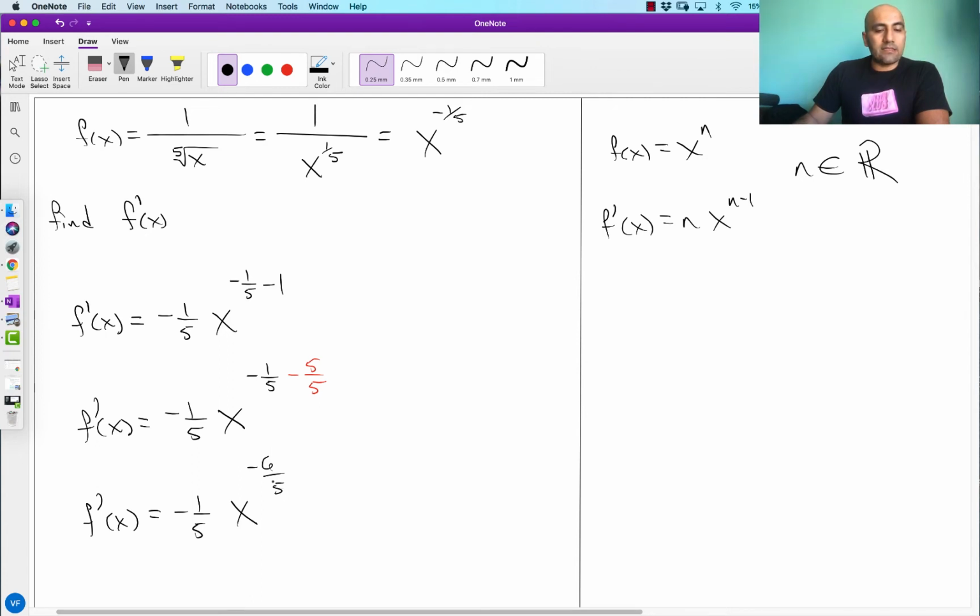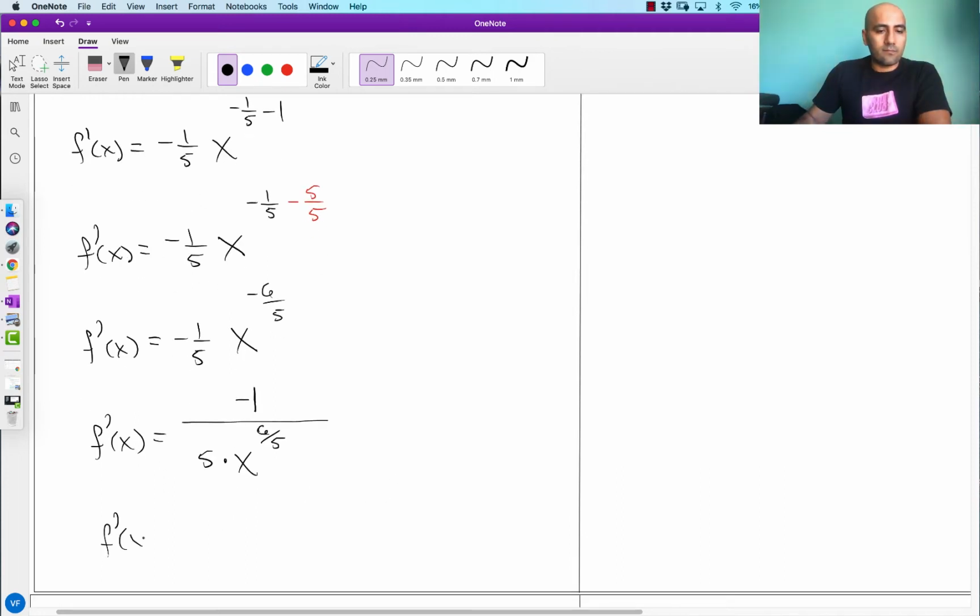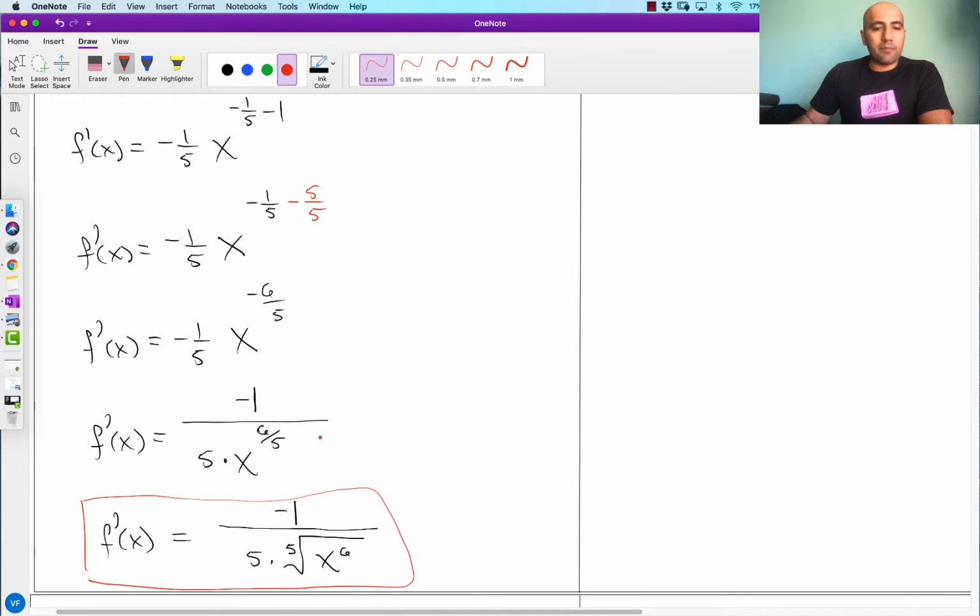Good. Which means that we can again simplify this using our algebra skills as negative 1 over 5 times x to the power of positive 6 over 5, which then can be rewritten as negative 1 over 5 times the 5th root of x to the 6th power. So this is very popular, so is this, so is that. It depends on the author of the book and who you're talking to. This is pretty useful to work with it this way, but if you look in the back of the book and look for your answers to make sure they match, you might see that it looks like this. So they're all equivalent to each other.